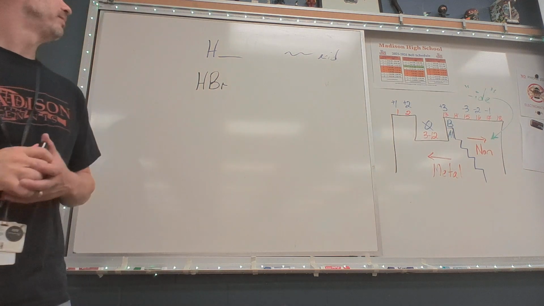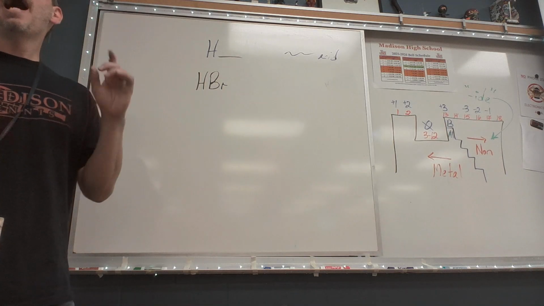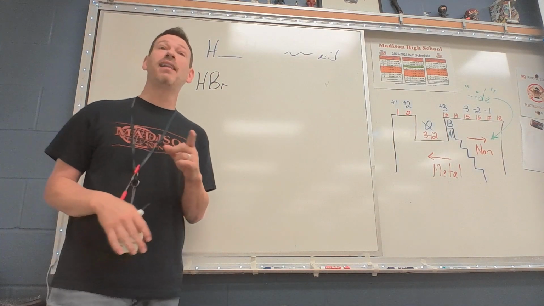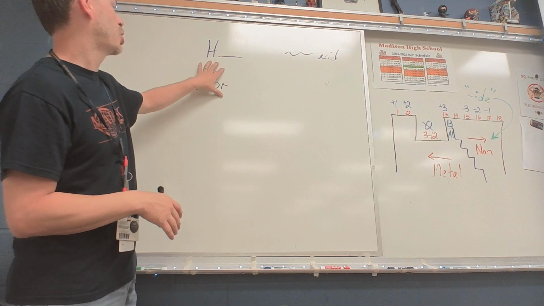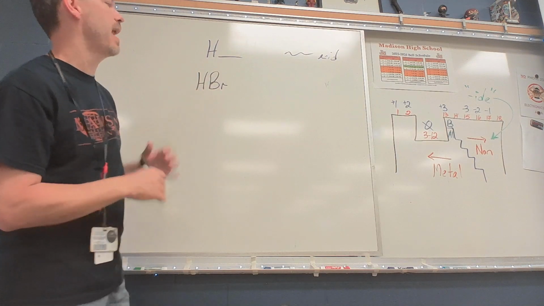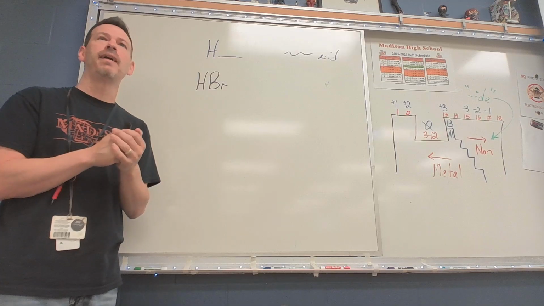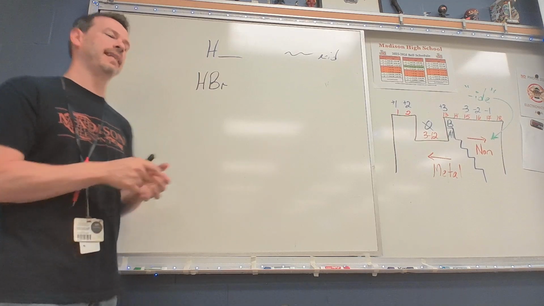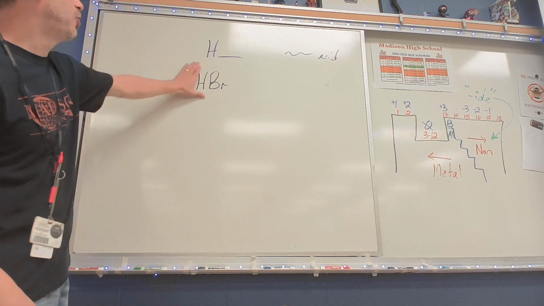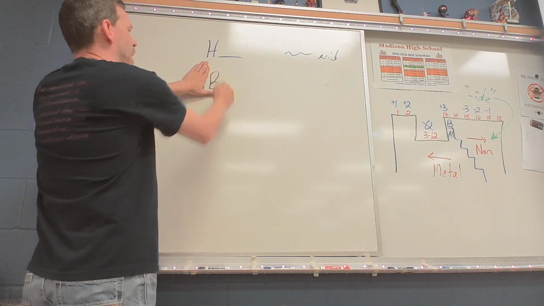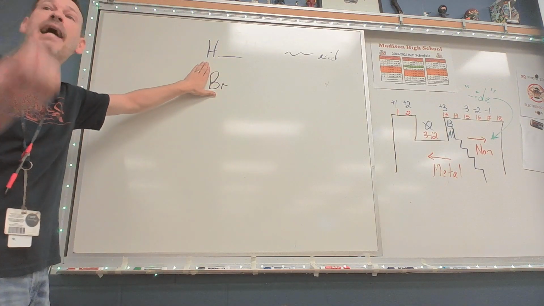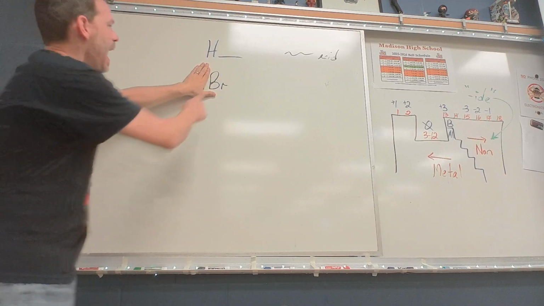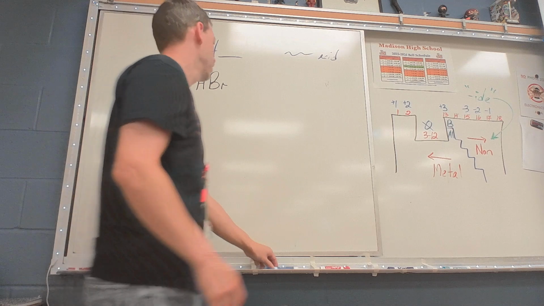HBr. I know it's an acid because it starts with H. I know it's not covalent, all right? We're not treating it as covalent because of that H starting it off. So we're not going to do any prefixes. Once you realize it's acidic, your job is to ignore the H and think about the rest of the compound and ask yourself, how would I say this entity? Well, how do you say Br when it's bonded?